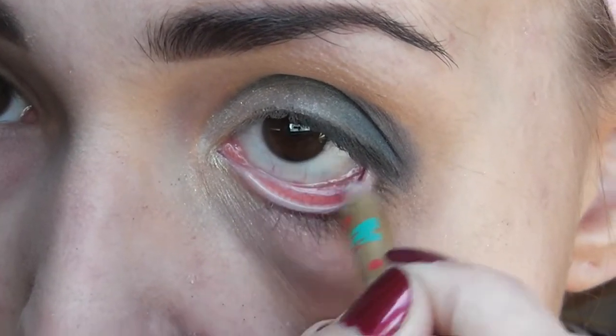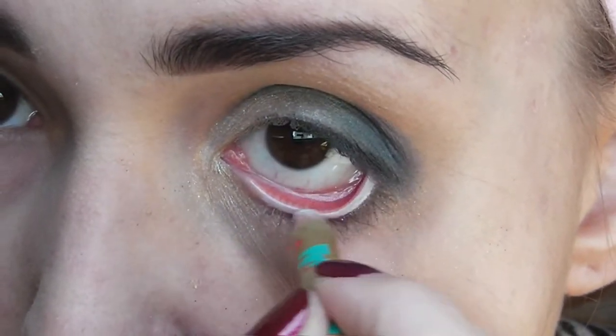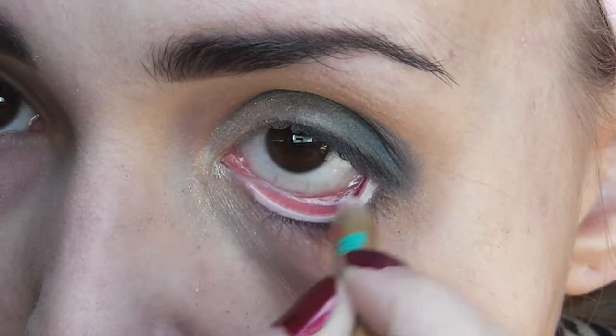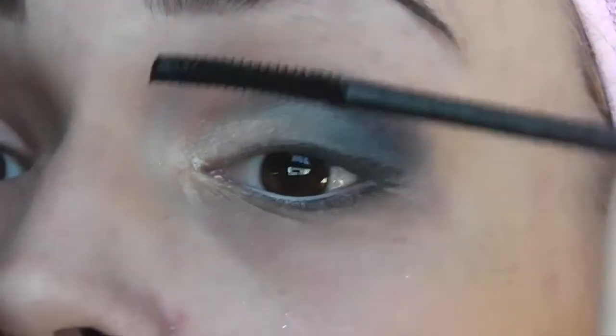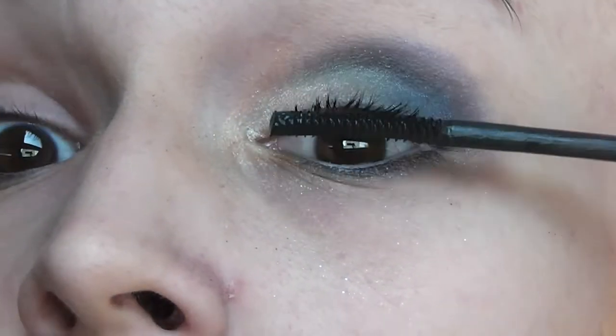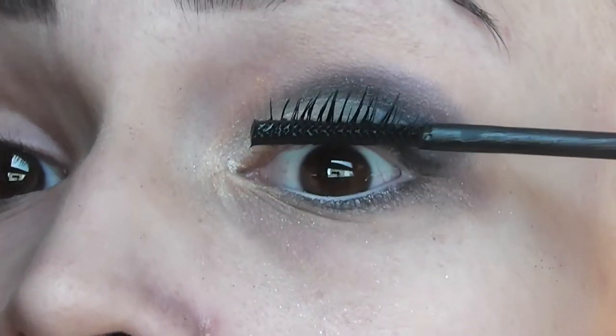Now you're gonna take a white eye pencil and apply it in your lower waterline. This will make your eyes look more awake, and it's gonna make them pop. And of course, apply your favorite mascara.